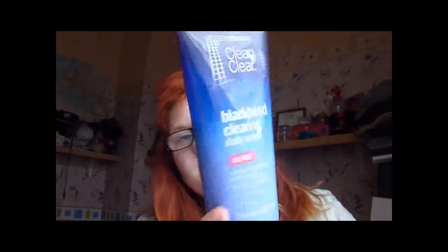Moving on to face. I've had a problem with blackheads on my nose and chin for years since puberty. I came across this exfoliating scrub in Sainsbury's and thought I'd give it a go. It's very exfoliating — I want a scrub to feel like it's doing something, not gentle. It has reduced the blackheads on the sides of my nose, but for some odd reason the beads don't seem to do anything on the top of my nose, so I've still got quite a few blackheads there.